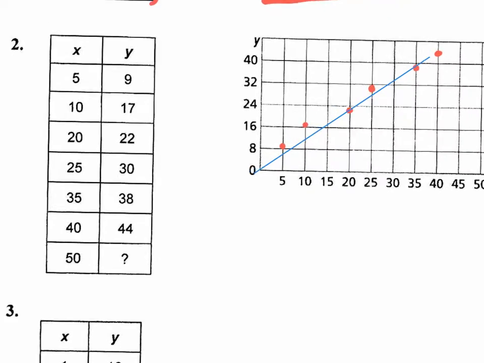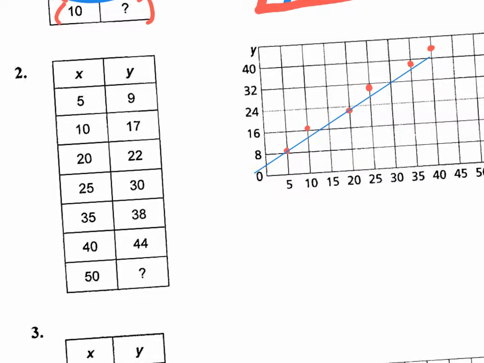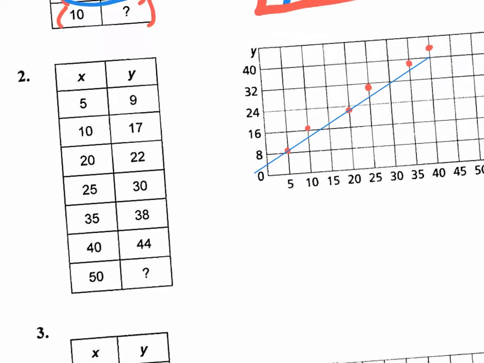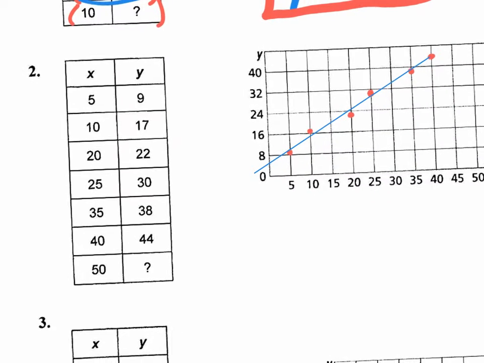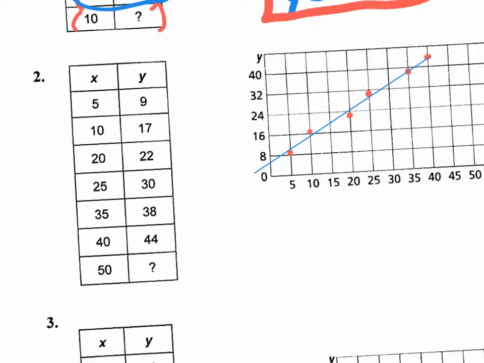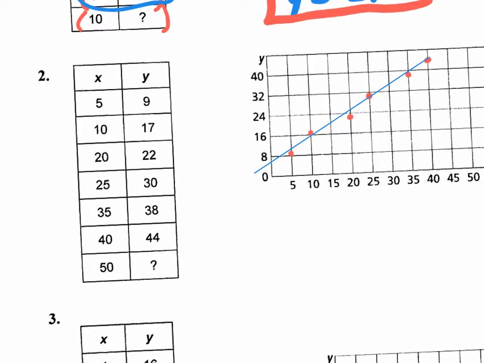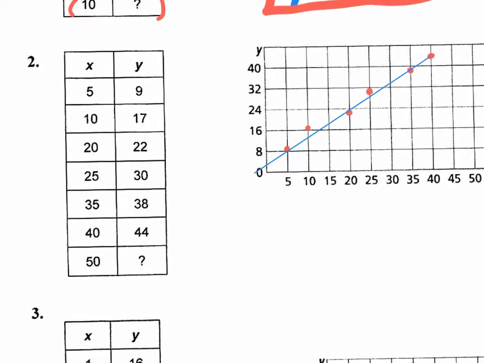Now, what if we use the first point and the third point? Would that be a good one? Kind of. Now, why do I say kind of? Because the dots are all above it, right? So there might be some better ones. Let's use the first one and maybe the first one and the last one are pretty good.